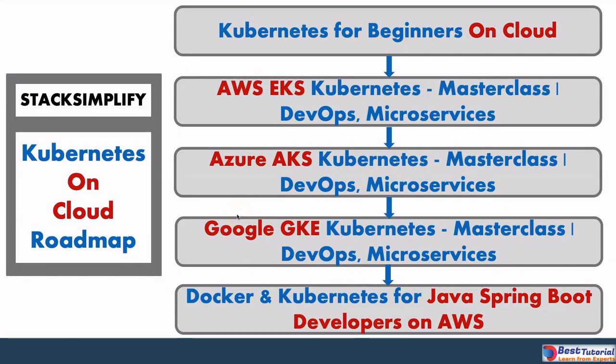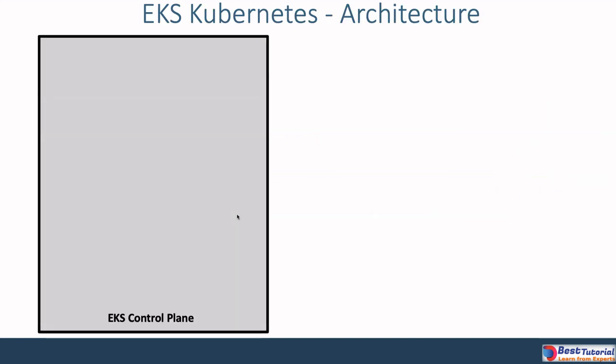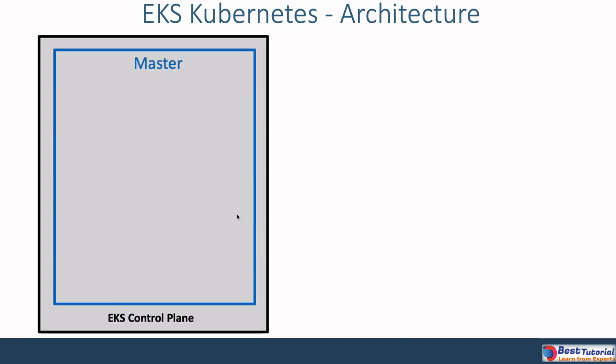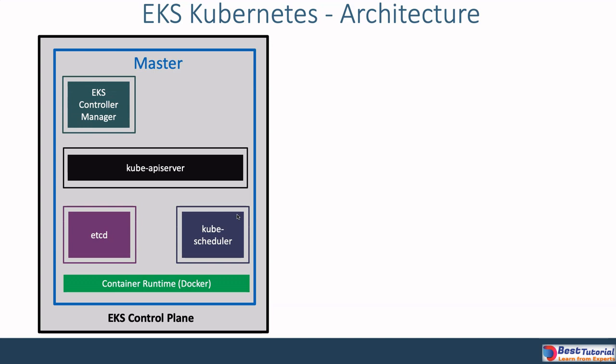Welcome back. In this lecture, we are going to understand EKS cluster architecture in combination with Kubernetes cluster components. As usual, in the EKS control plane, which is nothing but the cluster control plane, you will have the master node, same as our regular Kubernetes cluster. We'll have the container runtime, kube API server, etcd, kube scheduler, and the kube control manager. In addition to that, we are also going to have a Fargate control manager, and a Fargate related scheduler will also be available as part of that, which will schedule the Fargate pods on serverless Fargate infrastructure in AWS.